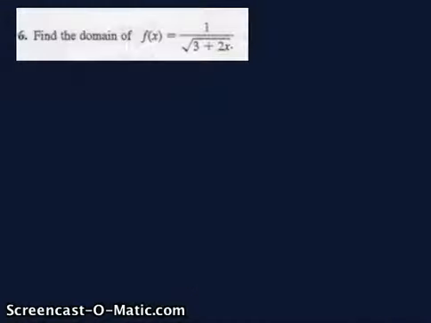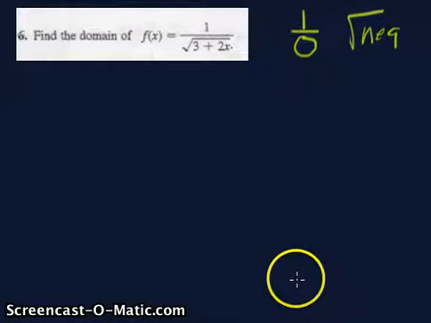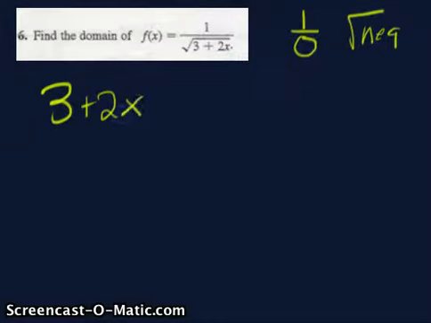Okay, folks, let's look at question number 6. The question says, find the domain of the function. Now remember, from your previous work, in algebraic functions, you can't have a 0 at the bottom, and you can't have a negative inside the radical. So in this case, we have a denominator and a radical, which means that 3 plus 2x not only can't be negative, which means it has to be greater than 0, but it can't be 0 because that would cause a 0 on the bottom.